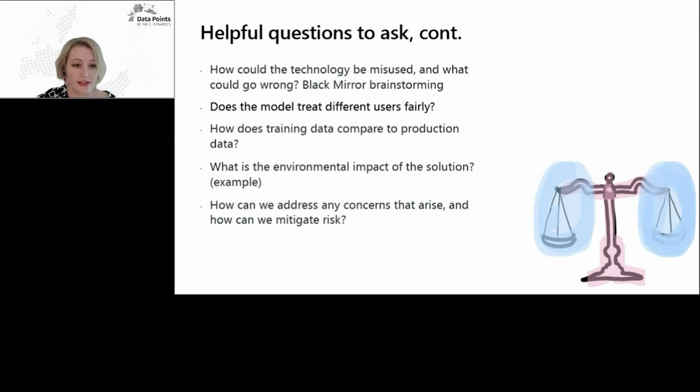And finally, how can we address these concerns that arise, and how can we mitigate risk? So it could be that we don't do this project, or we reformulate the problem, changing the focus slightly, or we might look at some different tools that will help address some of the issues that have been raised. And I'm going to talk a bit about some of the tools that we use.